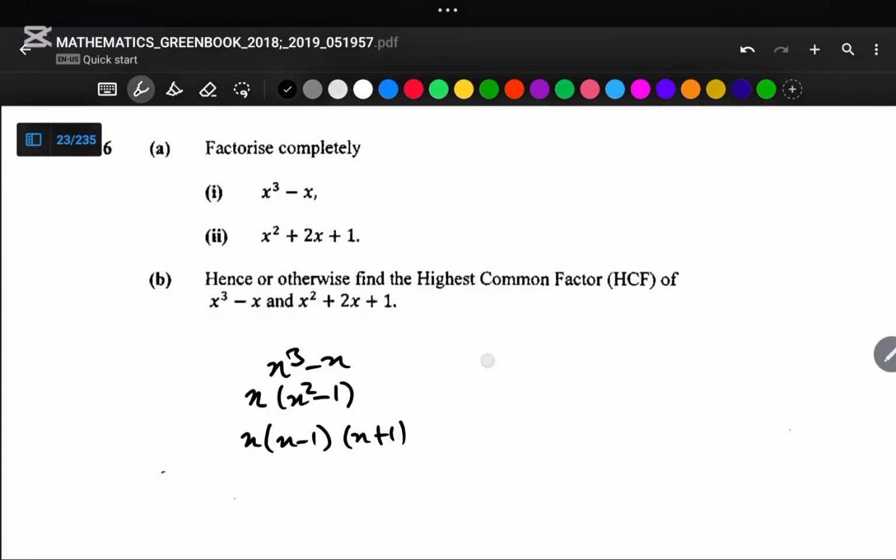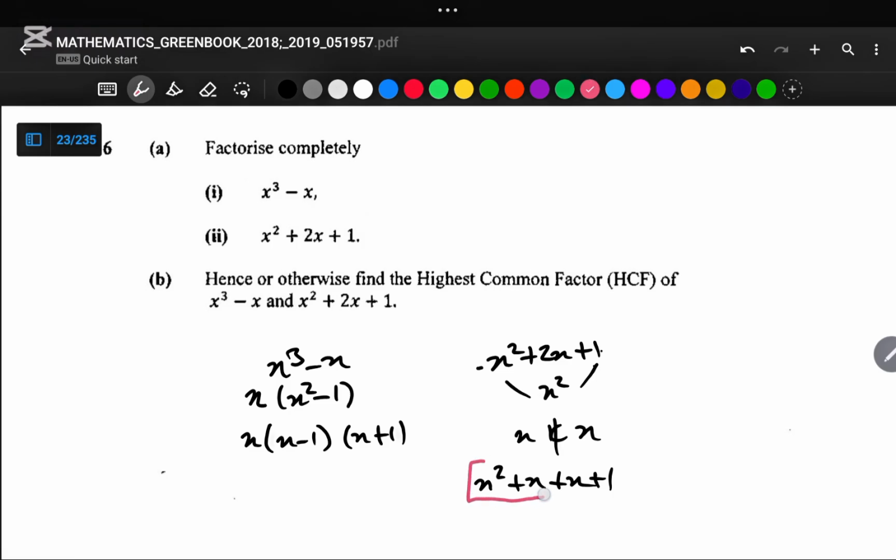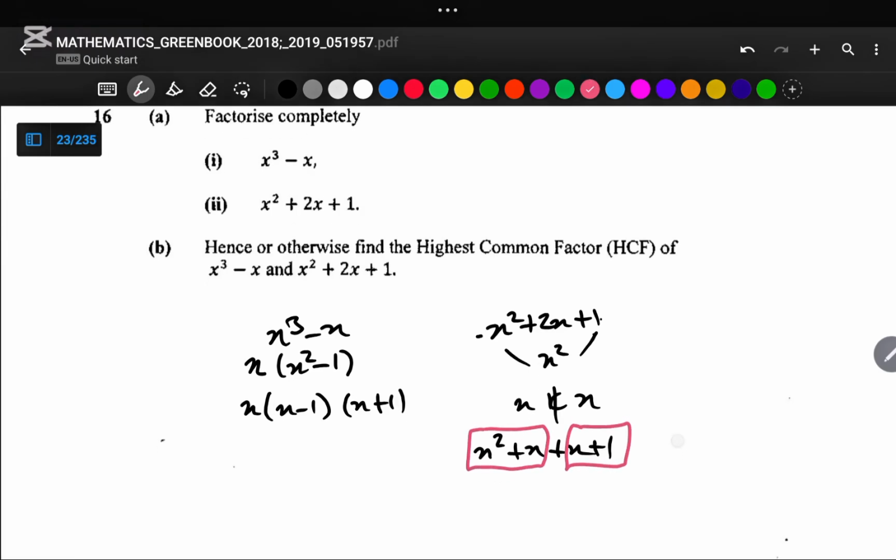And then the next question says x squared plus 2x plus 1, and we are going to factorize completely. So what you can do here is to multiply this x squared with this constant, so it gives us x squared. Then we look for two numbers that, if we multiply them, we get x squared, and if we add them, we get 2x. So these two numbers are x and x. If we add x and x, it gives us 2x, and if we multiply x and x, it gives us x squared. So we substitute these two numbers for 2x to say it is now x squared plus x plus x plus 1. Okay, so you can now group this expression into two.